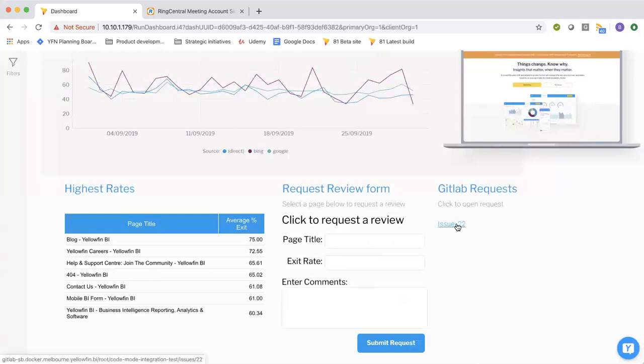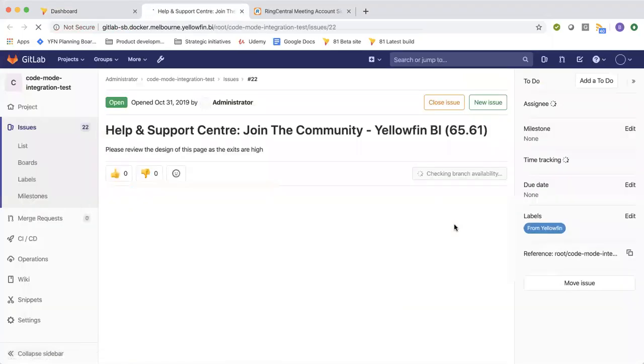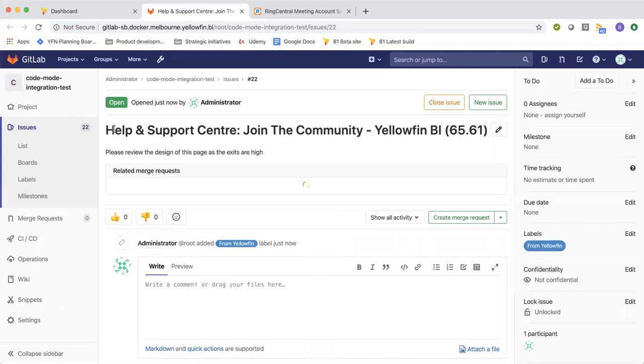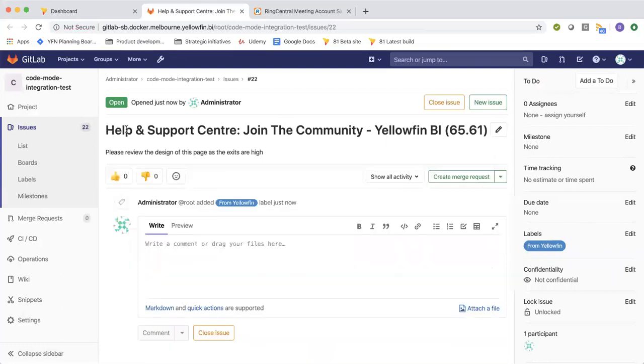So GitLab exposes a REST API. So we've hit that REST API, passed the detail from what we'd selected in the table, plus the user's comments. And then we've passed back from that a hyperlink to the issue and the issue number. And just to prove that it worked, if I click through onto that, hopefully GitLab will fire up, and you'll see that it's created an issue for me with the title that I put in, and there's the text that I put in my comment field.